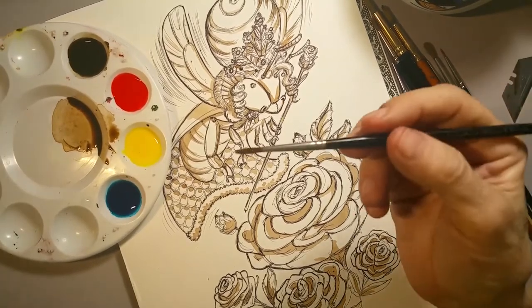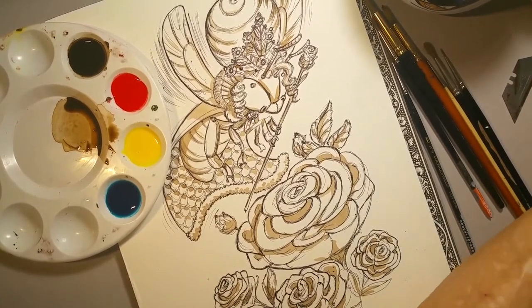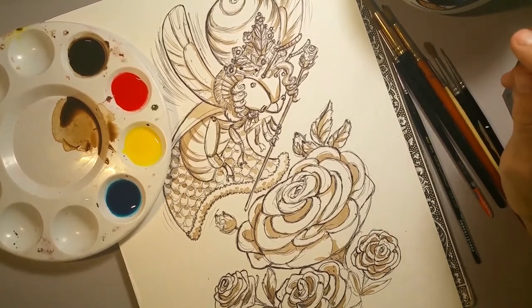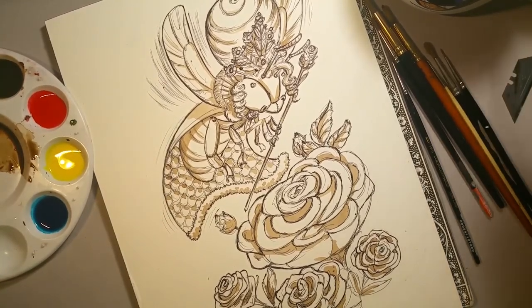Now, the bumblebee, or she's a honeybee, I'm sorry. Our queen bee is a honeybee, and all of her colors are kind of orangey and browns, and she's got a dark black eye. Maybe I'll start with the roses first. Bee, roses, background. Let's do the background. So, okay, where do you start with this thing?